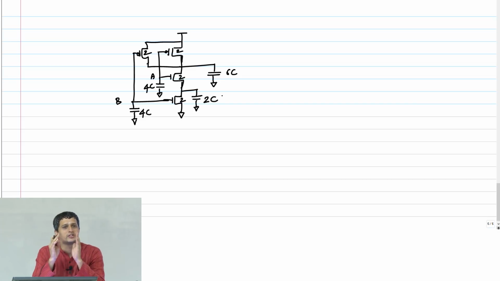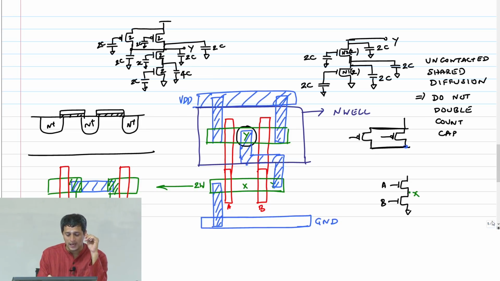Okay, any questions here? If you don't look at the layout and the physical picture, you will not get this idea of uncontacted and contacted shared diffusion. But luckily you're going to do it in your assignment now. You'll see it for yourself. You can try it and see, right? You just see for the PMOS transistor how much space you need. You have to keep it far apart. Therefore, the diffusion will be large. It will be like 2 diffusions. NMOS, you can bring it really close without any DRC violation. That's the idea, right? Any questions here?